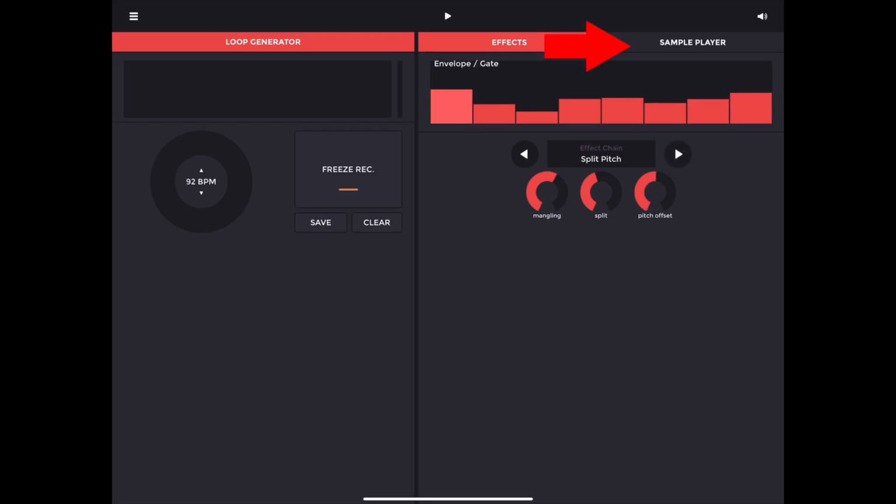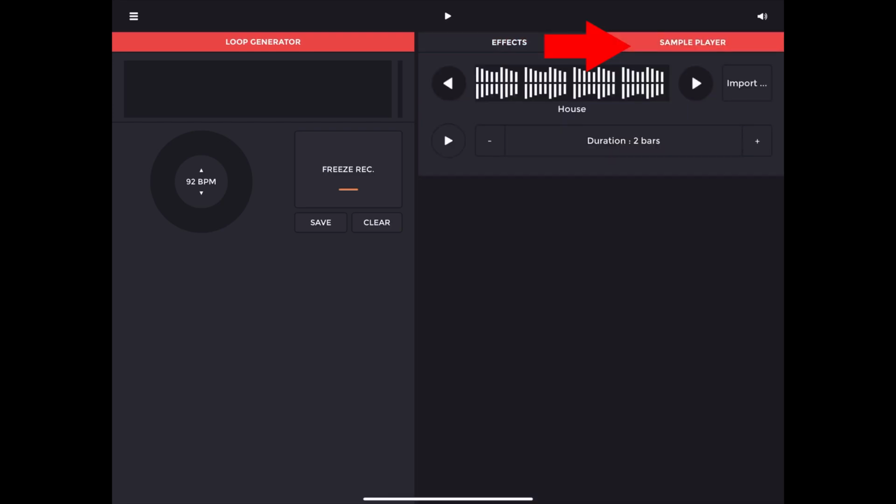On the right of that, in the sample player, you have the option to add a drum loop to whatever you recorded. So here they have, I think they have 4 preset loop options. And you could change the bar duration under it. You got to hit play up top to hear the drum loops, but that's also going to start recording. So after, we'll just clear that out. But just to hear it, check these out.